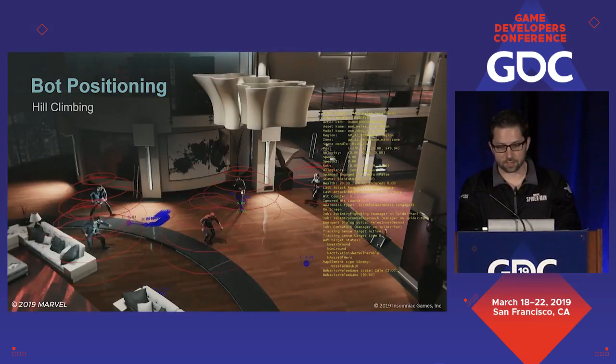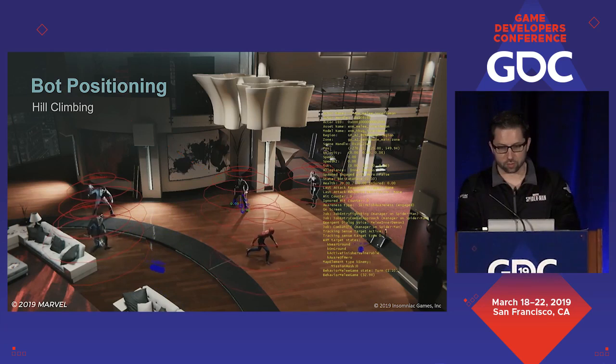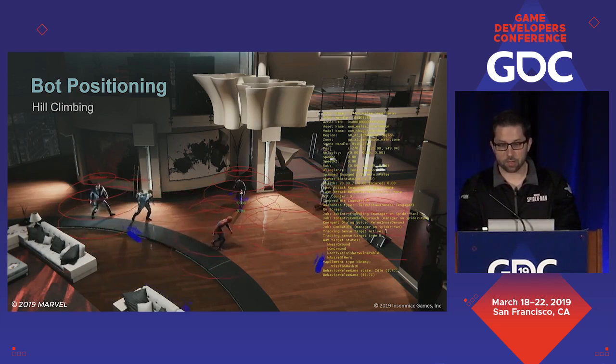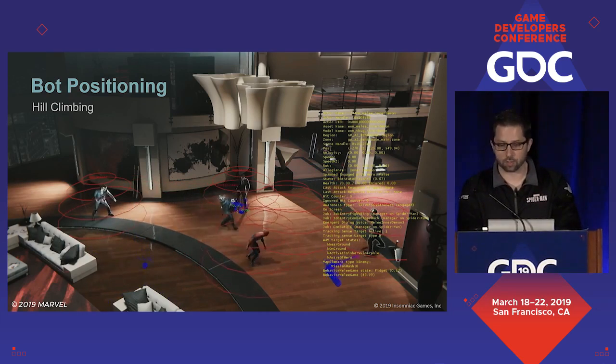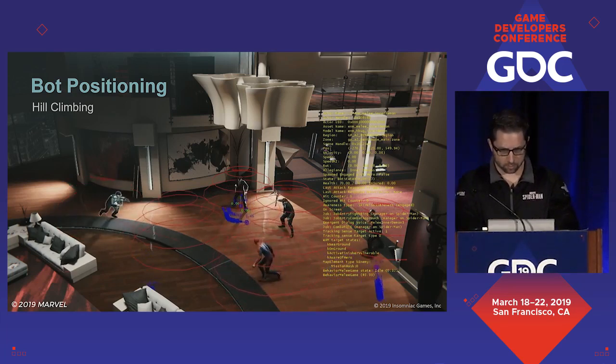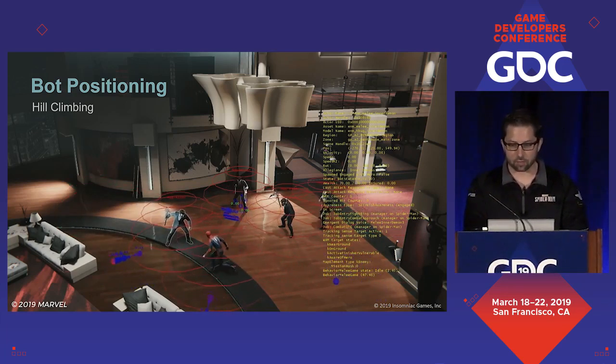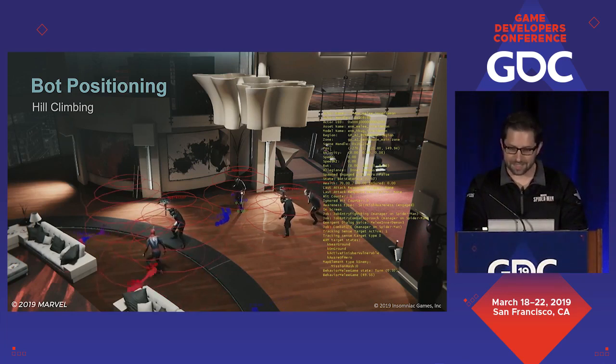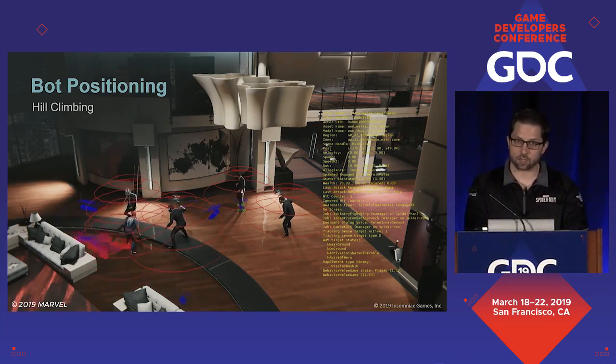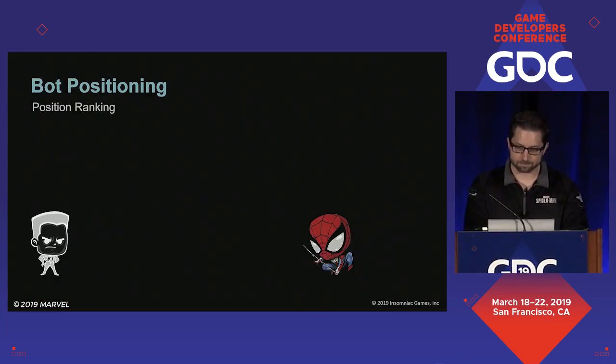And here's what that looks like in game. This video is showing the results of this enemy's hill climber. Our bot reservations are shown in red, and the results of the hill climber are shown as trails of little blue spheres. We capped the number of iterations the hill climber can perform at 30. We did try using more complicated algorithms like simulated annealing, but we didn't find them to be of any qualitative benefit.